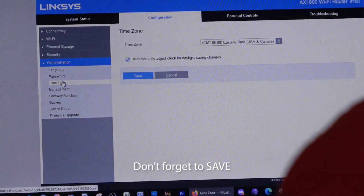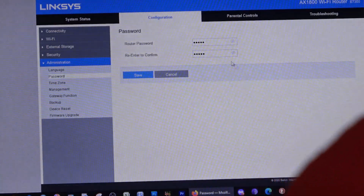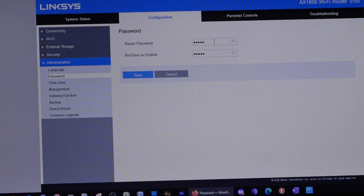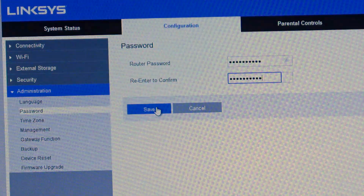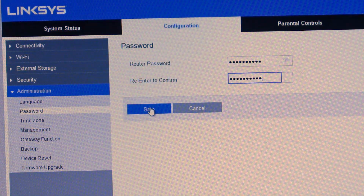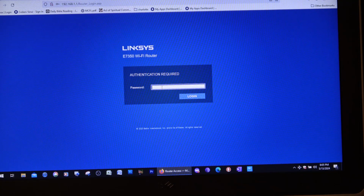When you're done with time zone, come up to password, and now you get to change the password for the router. You can leave it at the default, which is admin, which is really silly. So you want to make it something that someone else can't figure out and get into your system and make changes to your router. And once you change the password, of course, make sure to save. And then the system will take you out, and you'll have to enter that new password that you just created.